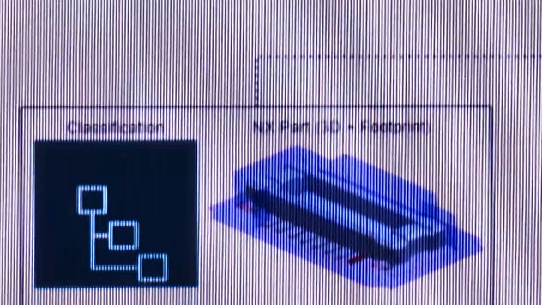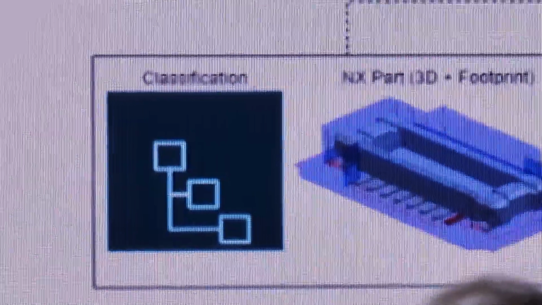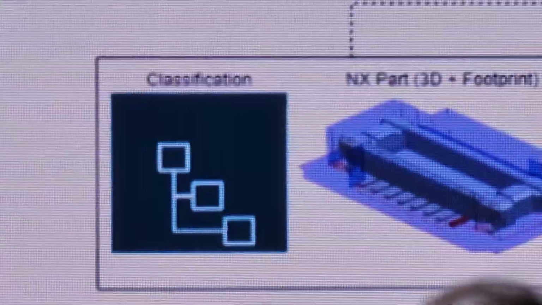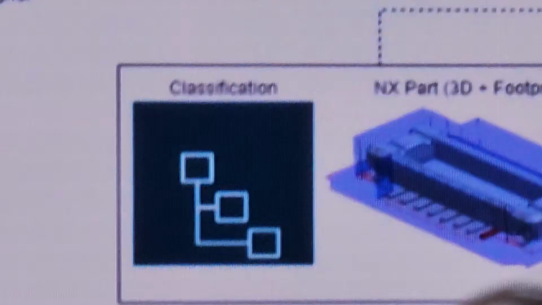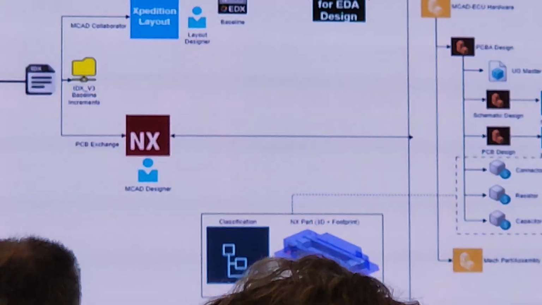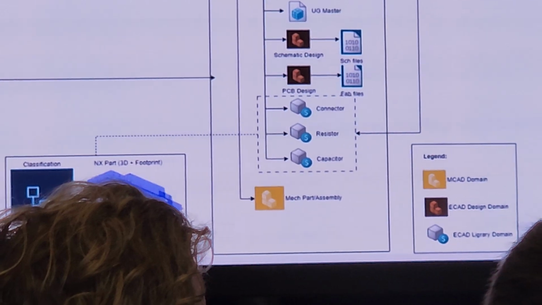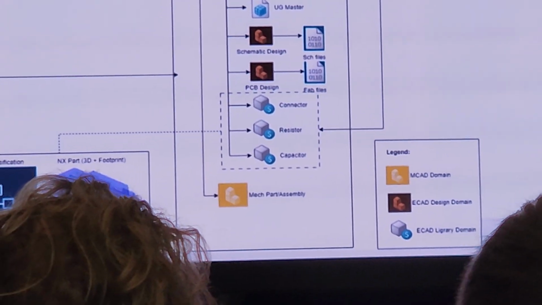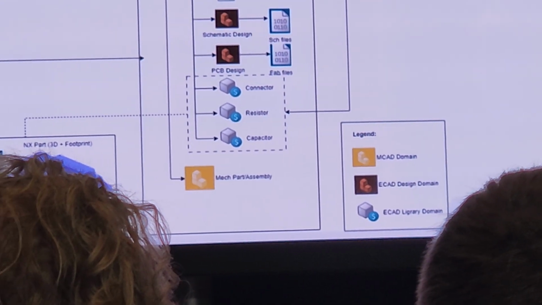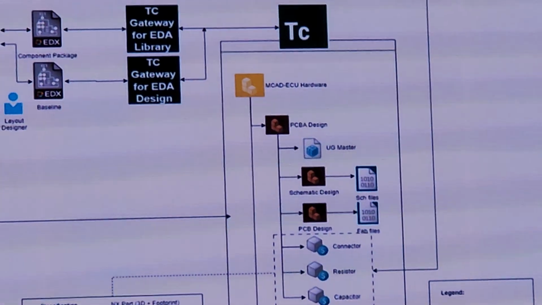But the end goal is the same. The end goal is once you release your first baseline in EDM, all the information is in a single place in Teamcenter and ready for collaboration between ECAD and MCAD. And that collaboration is done using IDX5, whether a baseline collaboration or incremental collaboration. So you have some IDX5 stored locally on your machine or on a shared network, where EE people and MCAD people will import, export every iteration and make sure you have your collaboration process.